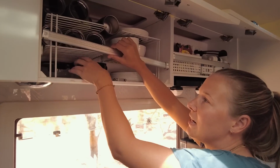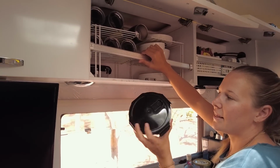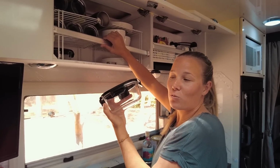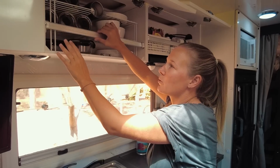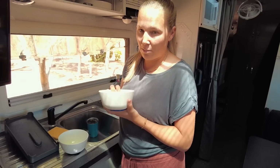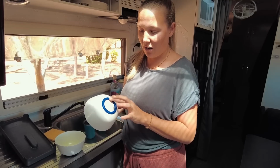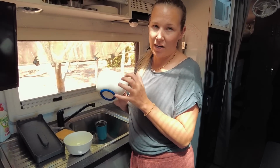We never had any Tupperware when we left, and I've accumulated two of these, the Woolworths Collect Your Reward Points giveaway ones. They're actually really good. They're perfect for one serve of food, and they're easy to store away. So we have two of those, which we use as we need them. And then our new plates and bowls. These ones are bamboo and they're from Anaconda. The reason I chose these, believe it or not, is their grippy bottom. I love this, and this is to do with Jack. It's also to do with the fact that they're unbreakable.